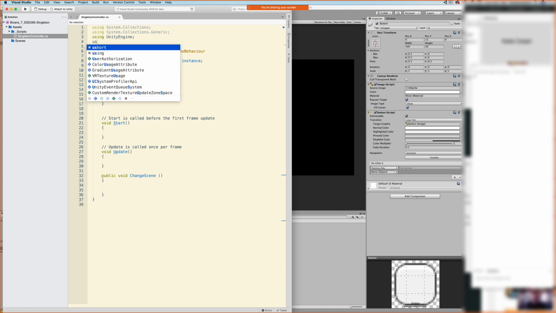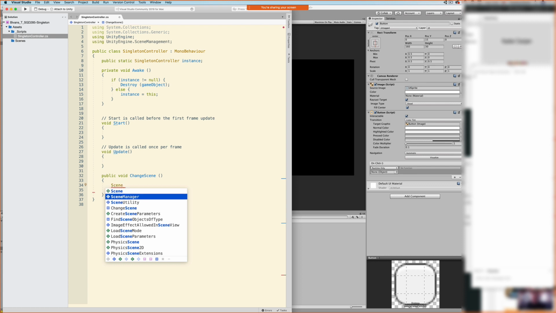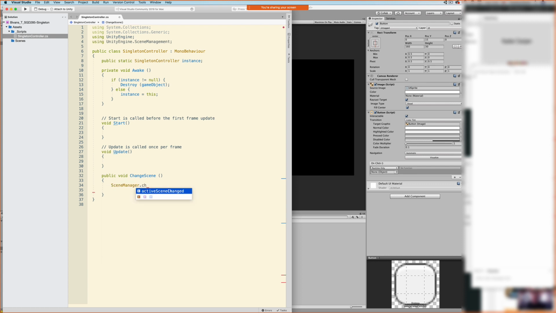And I'll need using UnityEngine.SceneManagement, and SceneManager. Let's see, load scene. I'll just do that. Do it bare bones simple for now, so I can get this done.